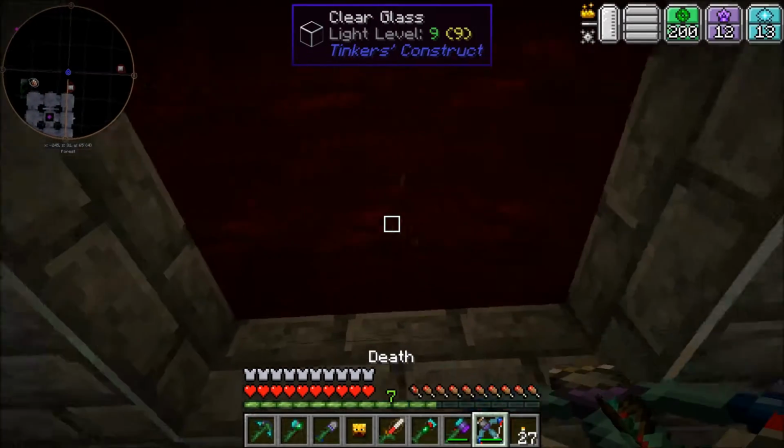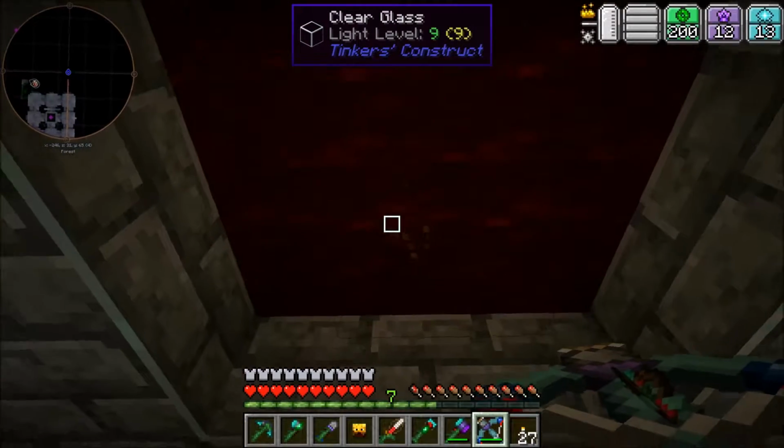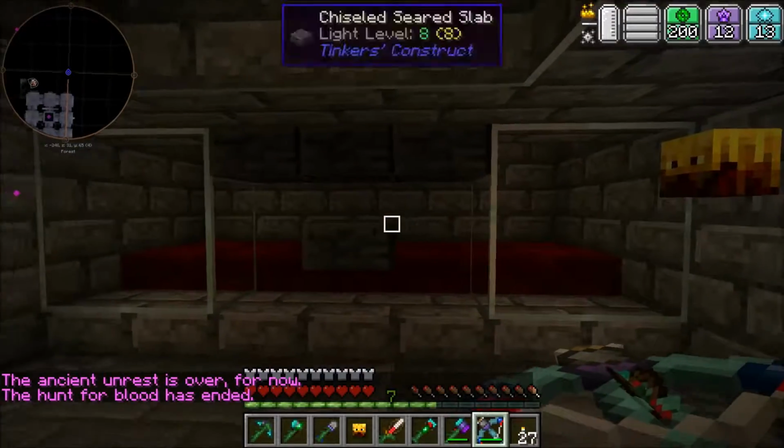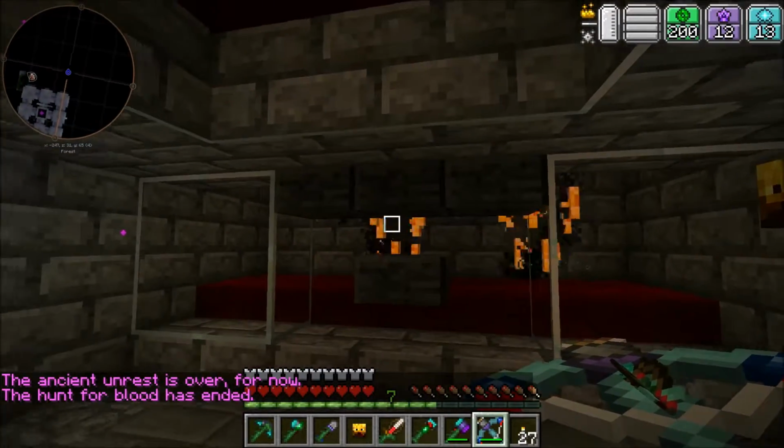I can go in there if I wanted to and stick another one of the spawners. I think I can put one more on the edge, so I could put both of them in there. But right now I'm just kind of going with what we got.